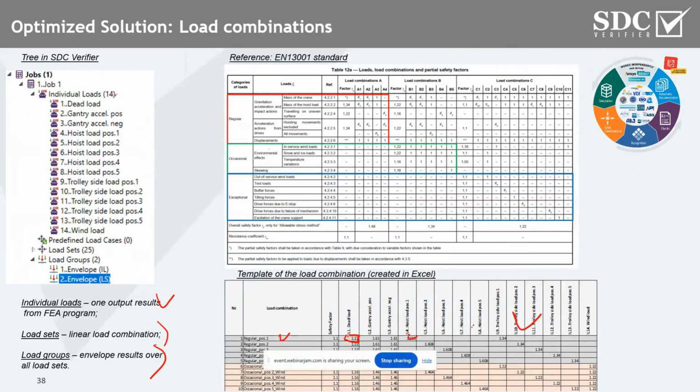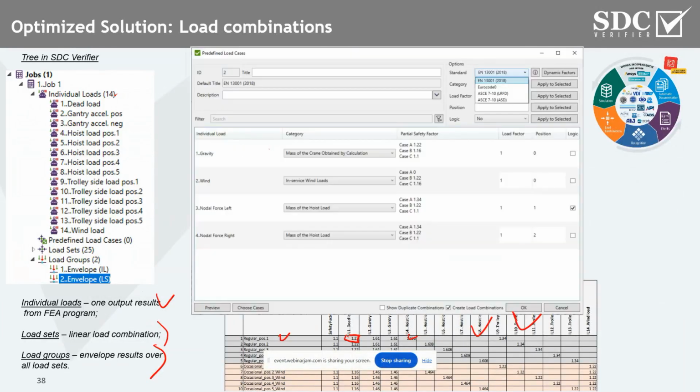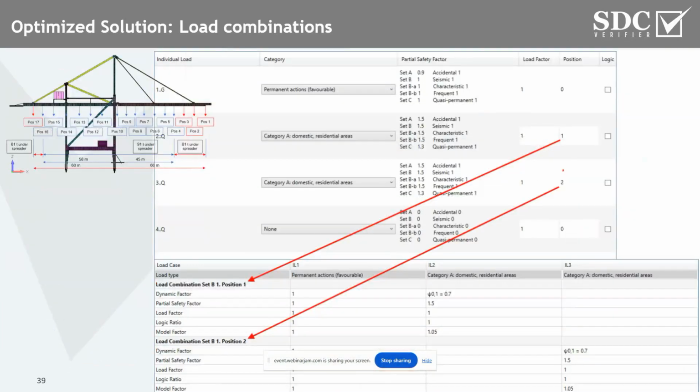So yeah, like I said, you can just copy and paste your old school template prepared in an Excel file and get it in a nice matrix, or you can create them automatically in our software, for example, using the same EN 13001, Eurocode or ASCE standard. So how it works, you have different load categories. Even if you have, by the way, these different positions I was talking about, this is also possible. You just specify that this is a position, like for this crane result. And that creates load cases for you, specifying all the factors according to the standard.